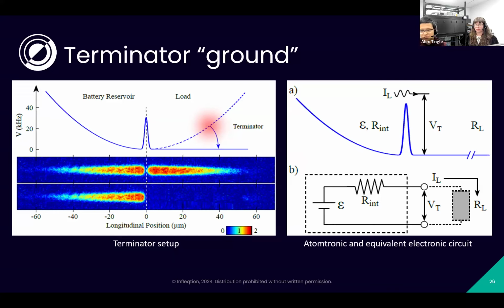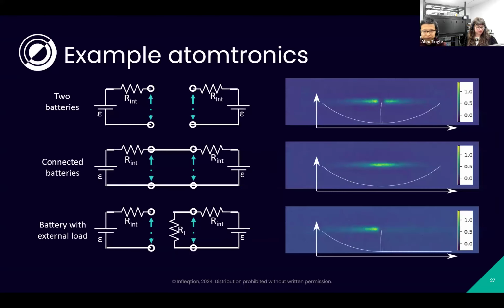This is a crucial ingredient for studying the circuit elements with Oqtant that allow us to make currents. This is achieved by applying a terminator beam, as I mentioned earlier, on the right-hand side of the well, where we are connecting the atoms to the vacuum. The equivalent electronic circuit is shown on the right, where by applying a terminator beam, we are effectively creating a zero voltage, and we're creating a load, dissipating atoms into the vacuum.